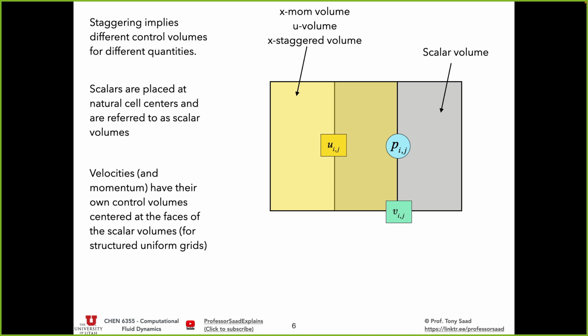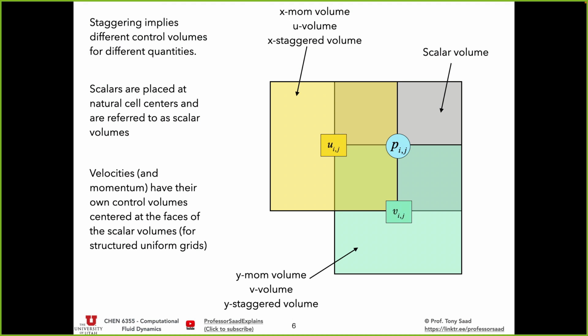We're going to draw a control volume for the x momentum, shown in yellow here. And guess what? It's going to be centered on the x momentum velocity, right? So I'm going to center it on u. So this yellow control volume shares a face with P, but it's centered on u. And same thing, we're going to draw a control volume for the v velocity component, or the y momentum component. And it's going to be staggered to the left side, or to the negative side, okay?